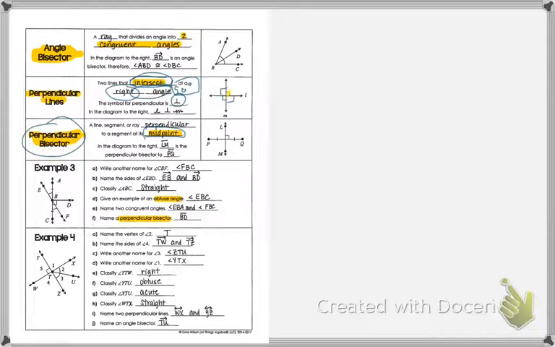Now here we have question number 3, and here's where the mistake is. But let me erase the mistake in a minute. Okay. Write another name for angle CBF. So if I go C, B, F. Well, all I have to do is make sure that I keep B in the center, so then I go backwards, F, B, C.